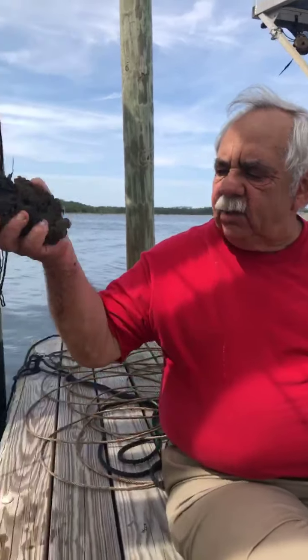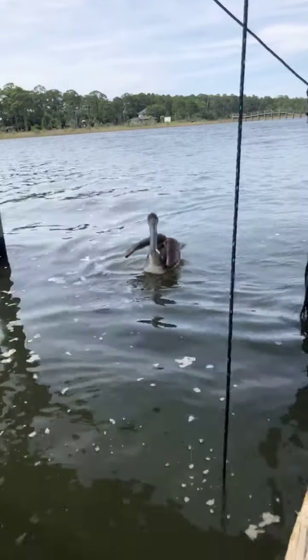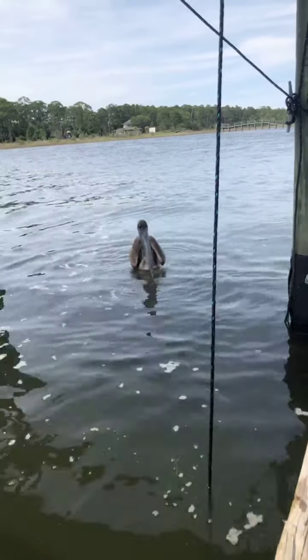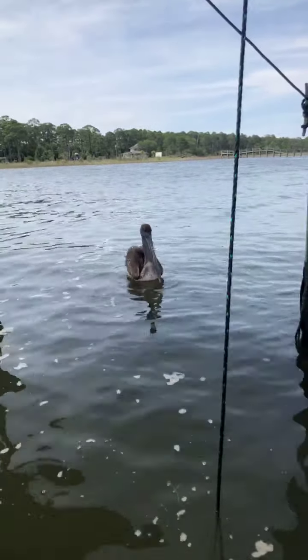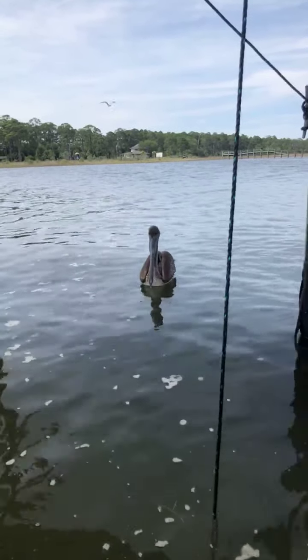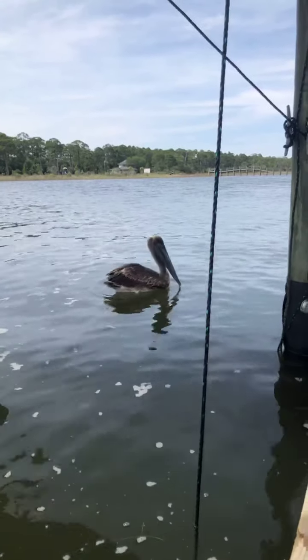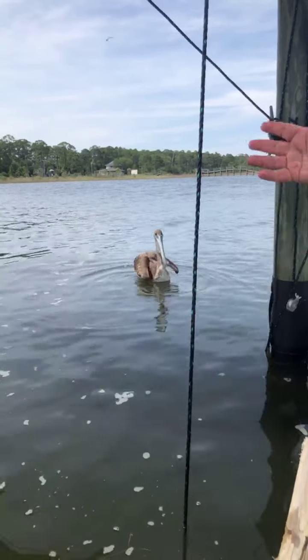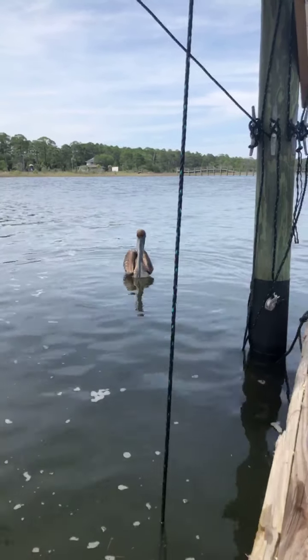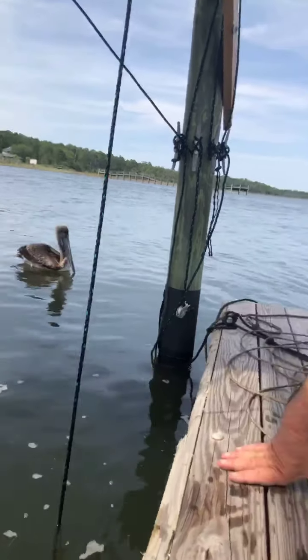But the point is, I couldn't do any of that without this. I couldn't do any of that without the healthy, clean environment that we have here. And the sunshine, the birds, the habitat, the whole business. This is what has made Gulf Specimen, and this is the fascination with life. And if I was the only one on the planet that had that fascination, that wouldn't be it. But we have all these thousands of school kids that come here that are so excited. When this lift net comes up and they see that pelican and they see birds and they see these other things, they just get so excited and they just want to learn more and know more. And they go back to their classes and they ask questions.